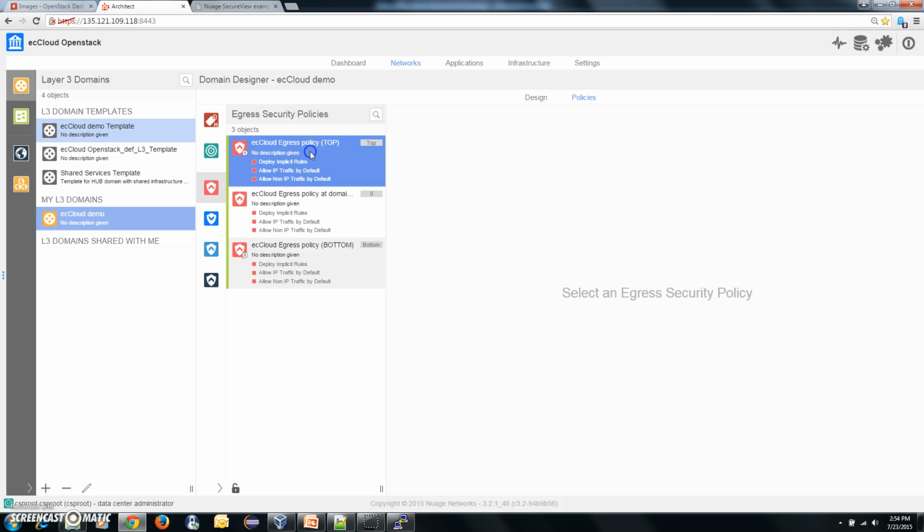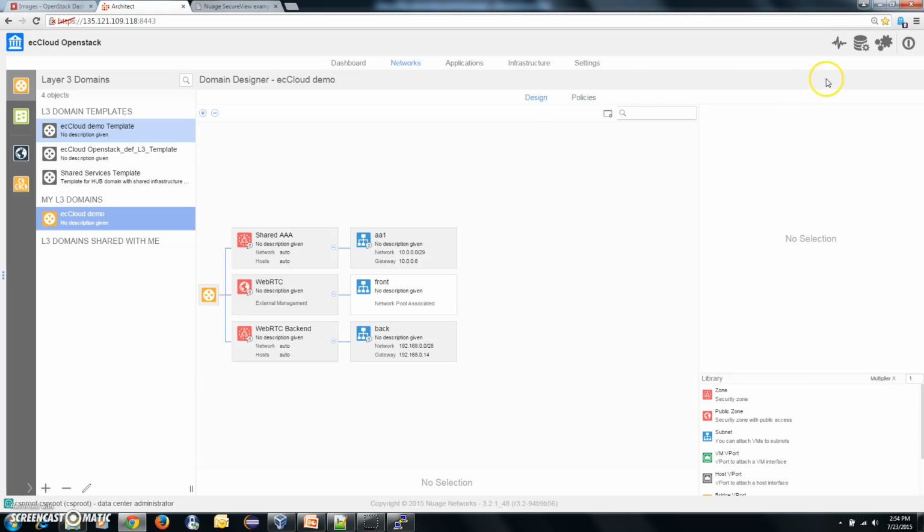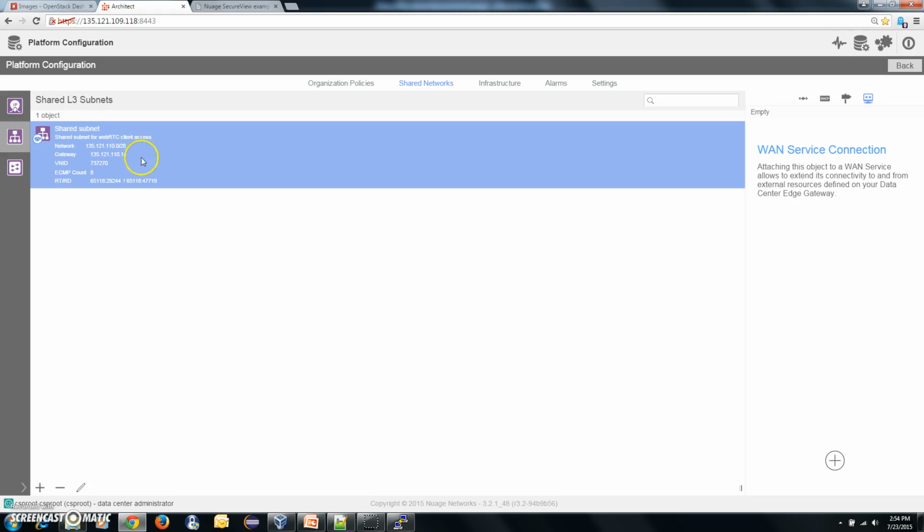So there are ingress and egress policies that define exactly the flows that are allowed or required for this application to function. The script also created some infrastructure networks. So these are shared networks between all the domains in the data center. It created some floating IP pools, and it also created a shared subnet.